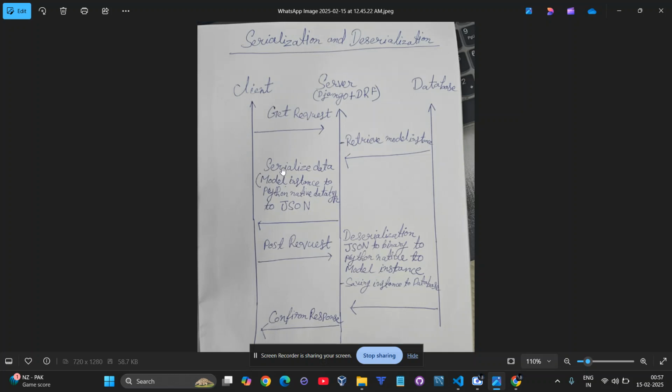This serialization process is done in three separate steps. Imagine this is your database, that is the model instance, you can call it attributes also.